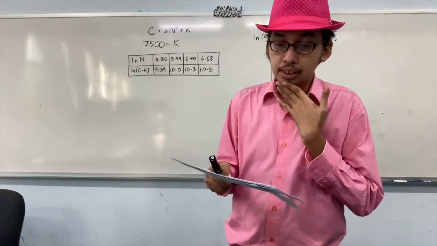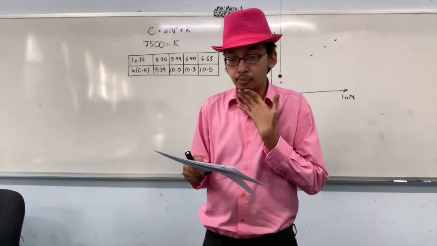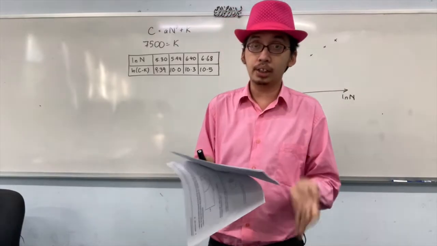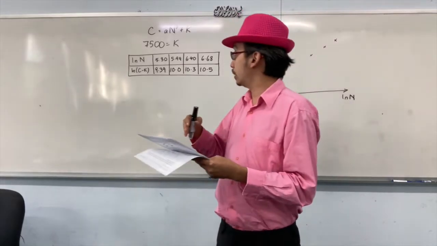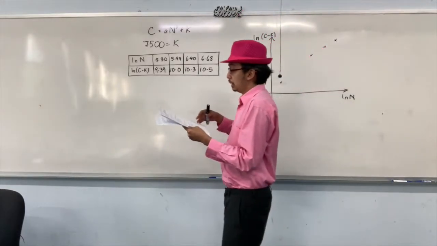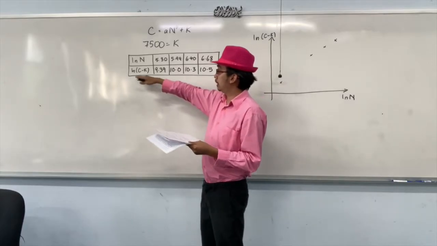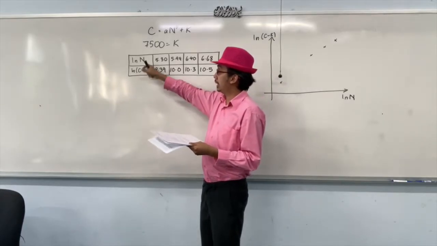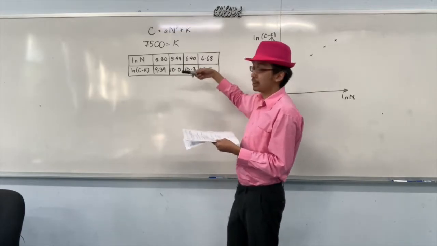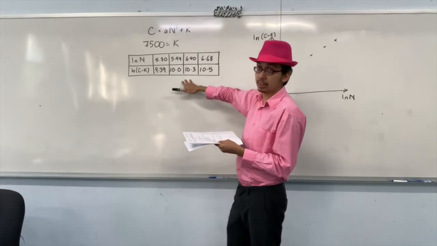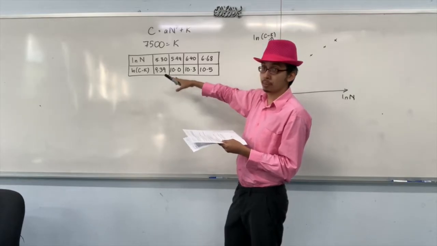All right. So now they want you to draw a scatter diagram of ln(C minus K) versus ln N. As of now, we're just going to follow the instruction. Since they want us to plot ln(C minus K), which is y, against x, this is the y, ln(C minus K), and the x is ln N. I already plugged in the numbers. I actually rounded them up to 3 significant figures. You will see a different number on your GDC.